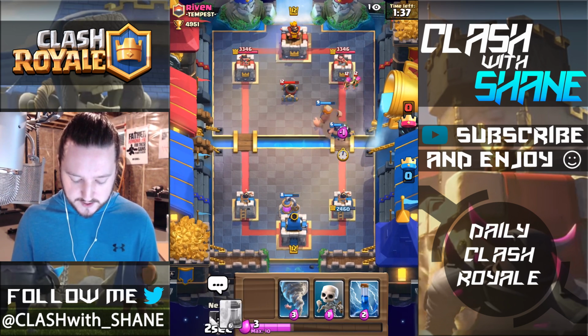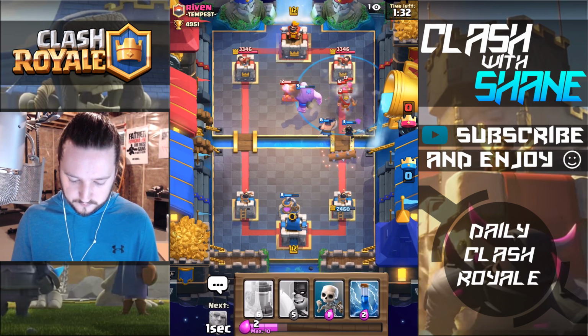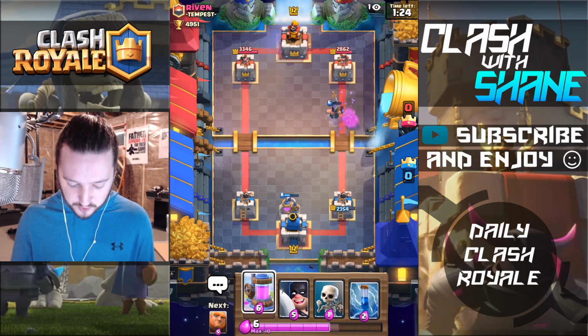Now I don't think he has his rocket in his hand right here. So let's go boom. Yes, Giant, do it. Kill the mortar, please, before it kills my Executioner. Yes, E-Wizard, get in there. Executioner, get in there. Yes, E-Wizard, come on, Executioner, one more hit.